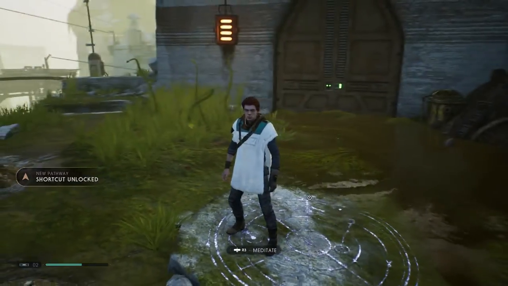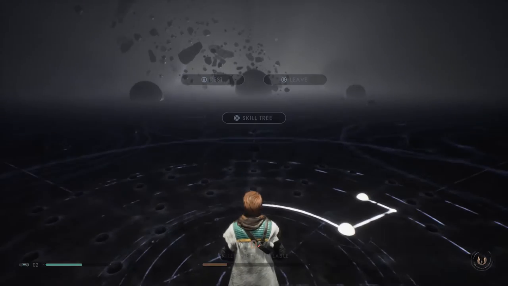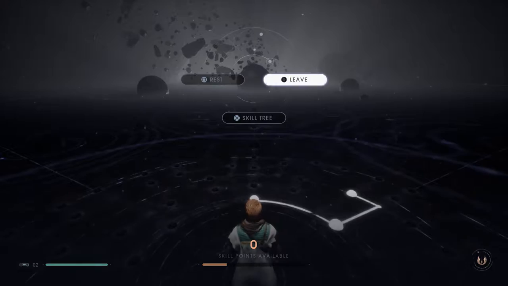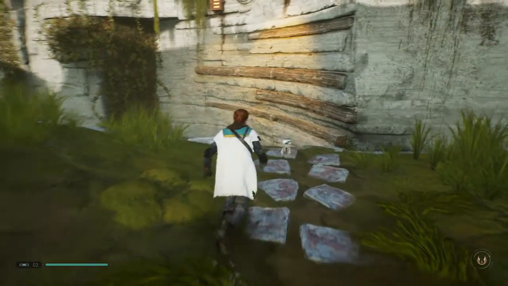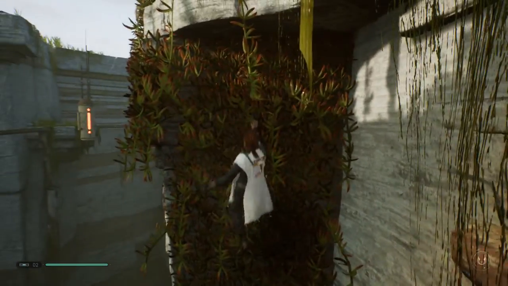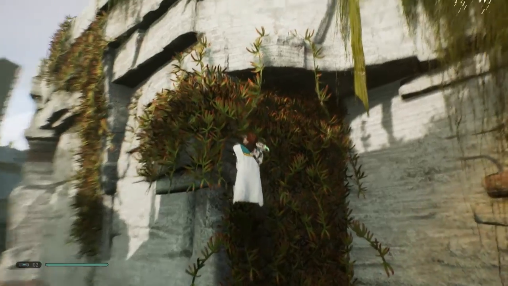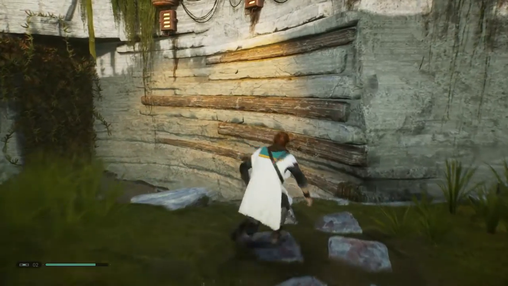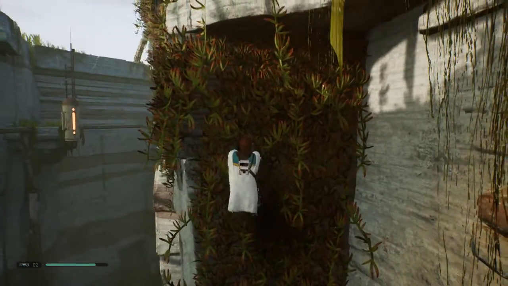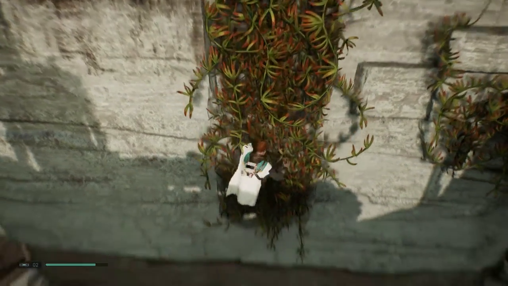Okay, so we've unlocked the way back here. Alright, let's meditate. Okay, so it looks like there's some more paths we can take as well, so let's have a look. Can't go down. So let's go up. Okay, pulled the wrong button there. We want to press X, not circle.